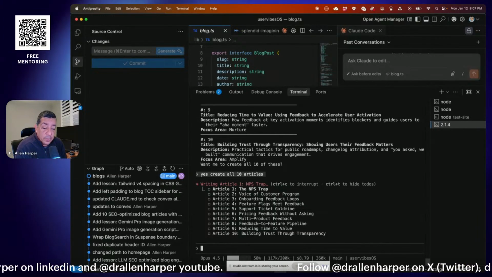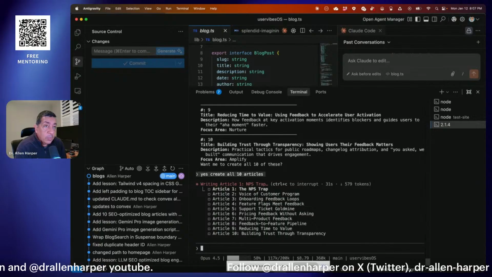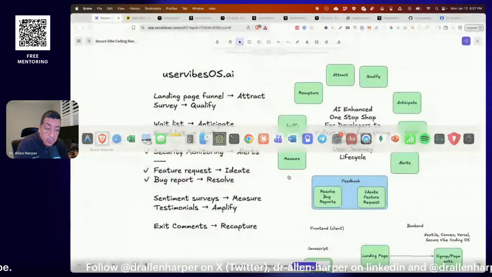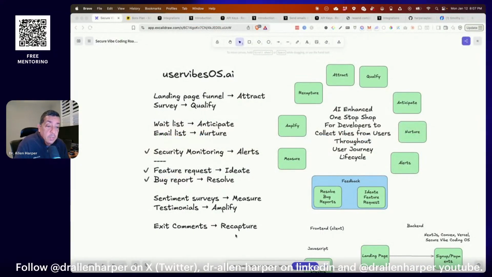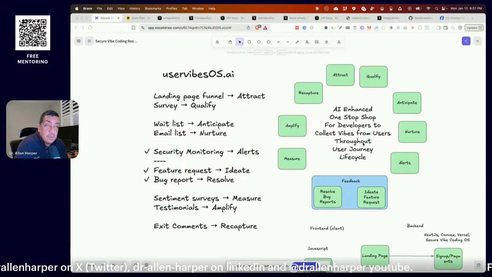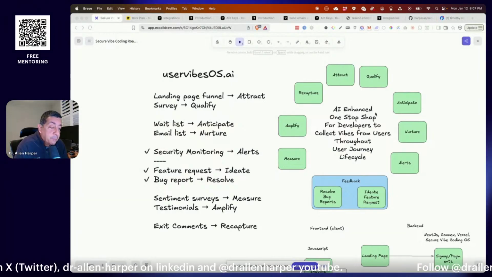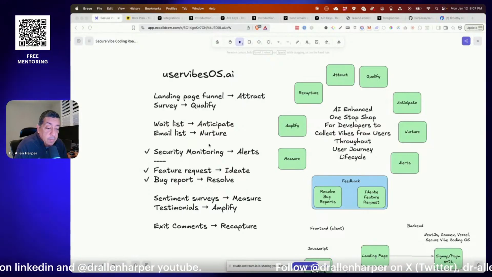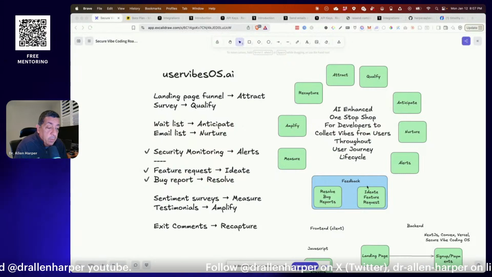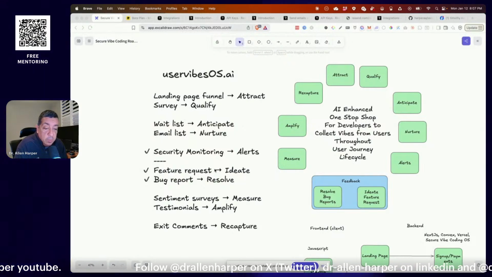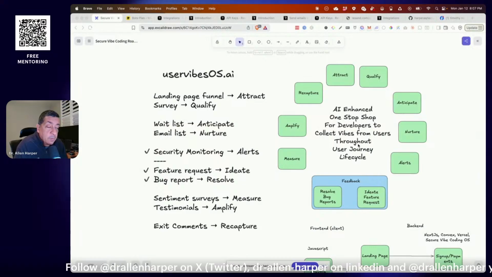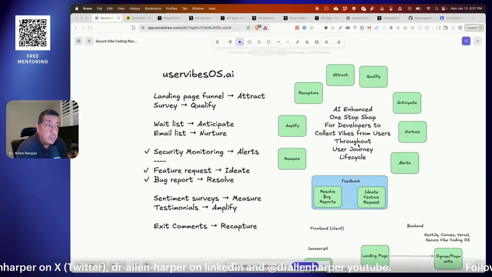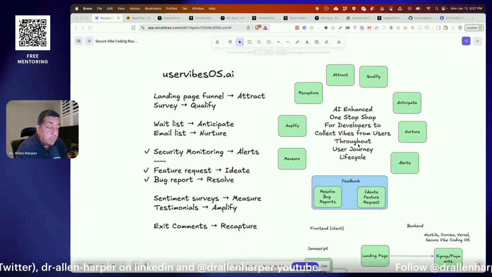All right, so we've got these things going. Now what I want to talk to you about, the big ticket item for tonight. Let's go back over to our board. Again, for those of you who joined late, we're building this app called UserVibesOS. You can check it out online. It's up and running. Go ahead and sign in and get you a free account while they still last. We've built this feedback module, but eventually we'll build these other modules that have to do with these items here. It allows a developer to very quickly and seamlessly get feedback from their users, and then all these other vibes eventually as well.